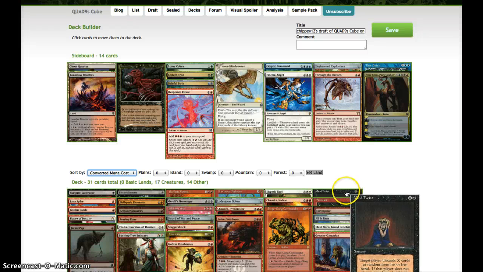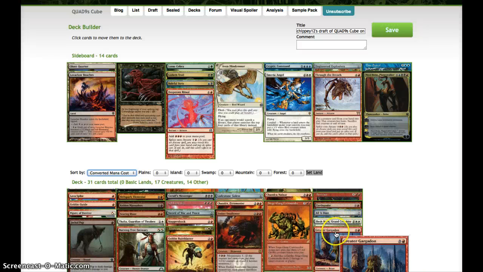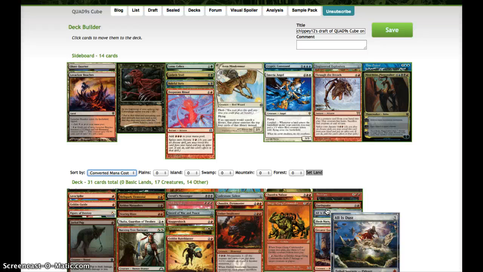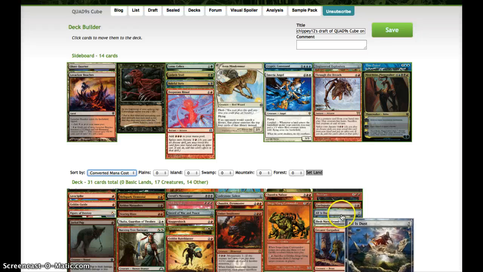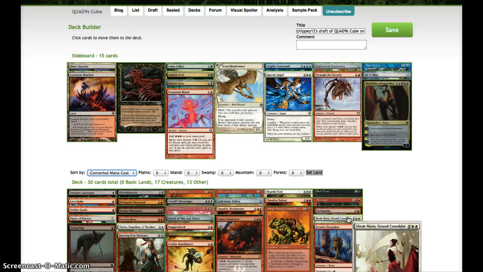Mind Twist, I don't know if we should be dumping our mana into that, although it could slow them down. Fire Blast, Earthquake, All is Dust. So, I think we keep the Earthquake, get rid of the All is Dust. Yeah, I feel like that's the call there. Elesh Norn would be a great finisher.